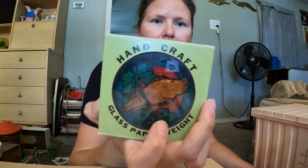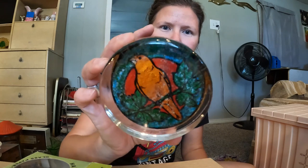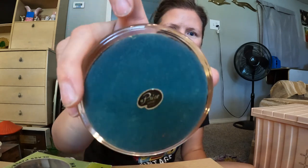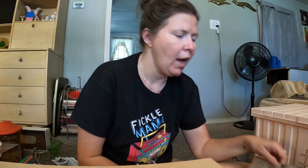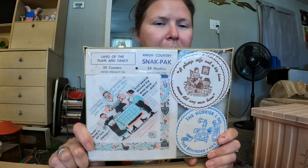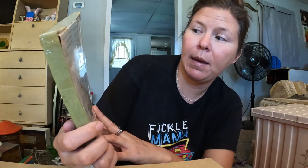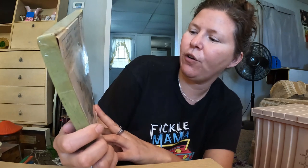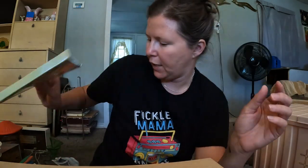The paperweight is very heavy obviously, but the foiled bird inside is really cool — it's by Price Imports with the sticker still on, in the original box, which is always a win for me. I also got this adorable entertaining set from the Bern Antique Mall — cute napkins with little sayings and coasters that read 'A plump wife and a big barn never did any man harm' and 'The hurrier I go the behinder I get.' It's the Land of Plain and Fancy Amish Country Snack Pack — 30 coasters and 24 napkins. I thought they were so funny and cheeky.